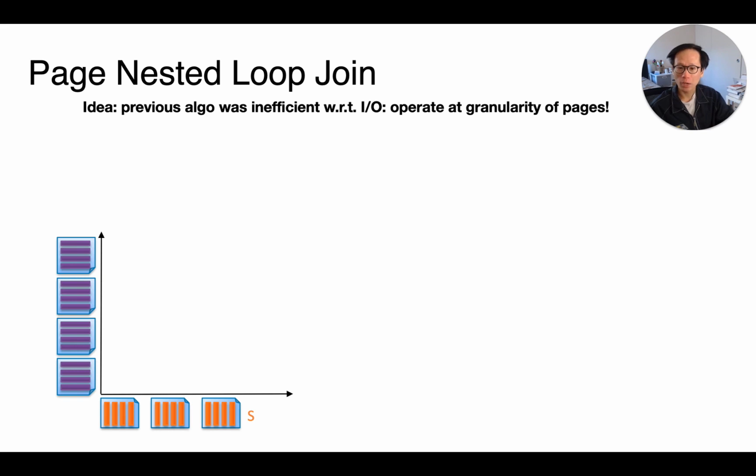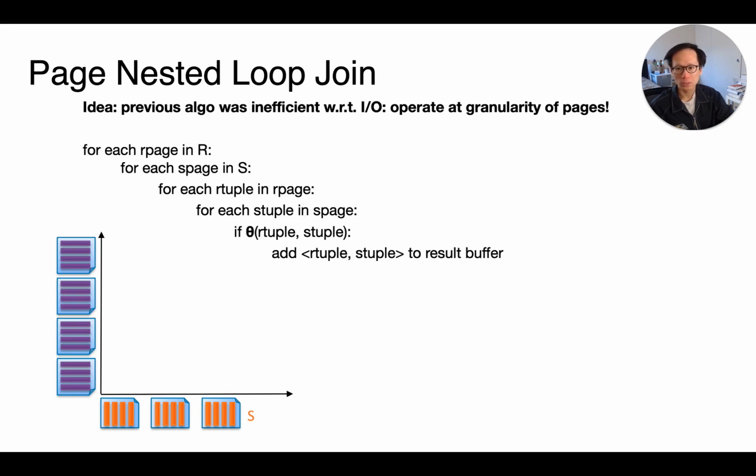We are going to have a paginated, page-oriented nested loops join, where we will have a quadruply nested loop. The outer two loops are pages of R and S, and then the inner two loops represent joining tuples upon pairs of pages. So let's see how that works. We are going to take a page from R, and then for each page of R, we are going to go through the pages of S. And in the third nested loop here, now that we have gotten for each R tuple in the R page, we're going to loop through the S tuples in the S page like this.